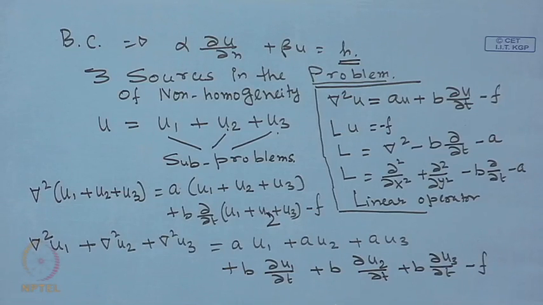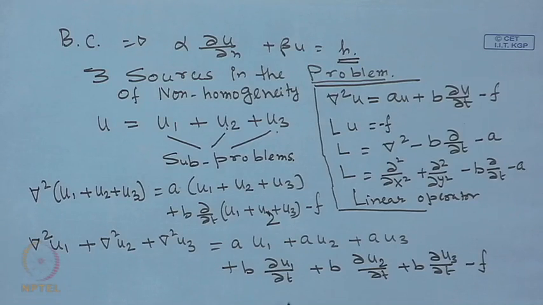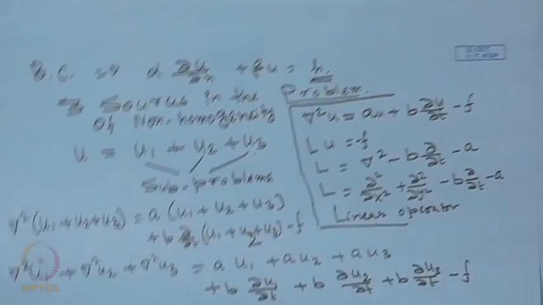Now, since this operator is a linear operator, we just consider the u1 containing part equal, u2 containing part equal and u3 containing part equal. We separate them out, and while separating we associate the non-homogeneous term f with any one of the sub problems u1, u2, u3. Let us say we associate f with u3; we could have associated f with u1 as well. So, if we compare the u1 containing part, u2 containing part and u3 containing part from this equation and make separate sub problems from them, we will get the governing equations of the individual sub problems.